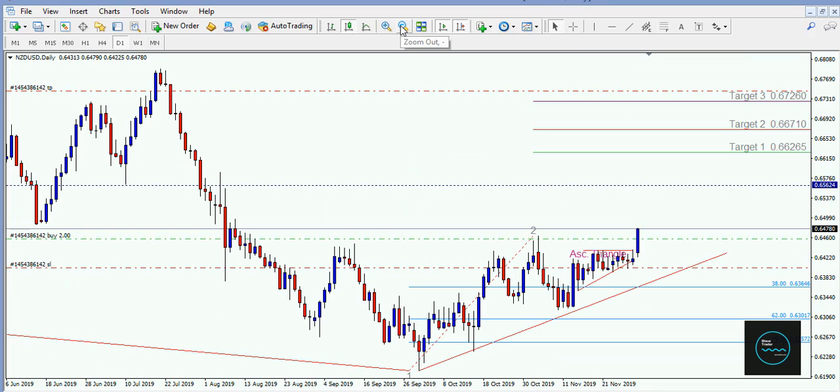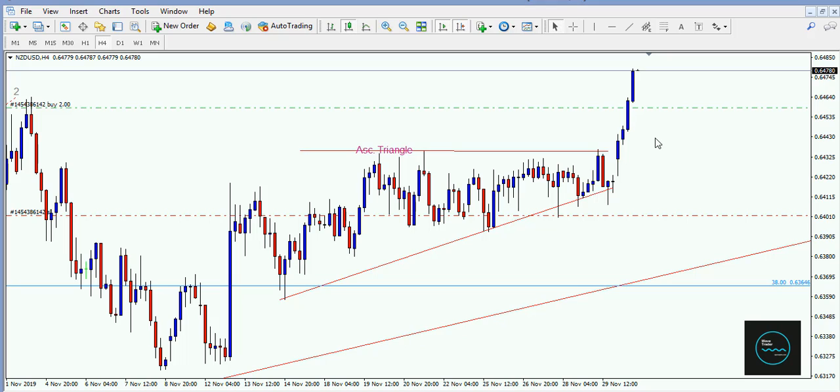So on the daily chart, this is what's going on, and you can see that I entered, by estimation, I actually entered late, and I will explain why. But let me go lower to the 4-hour chart and explain why I entered late. Now you see what I drew here, and I wrote ascending triangle. Some of you are familiar with chart patterns, right? So an ascending triangle in an uptrend means that the market is meant to go up.